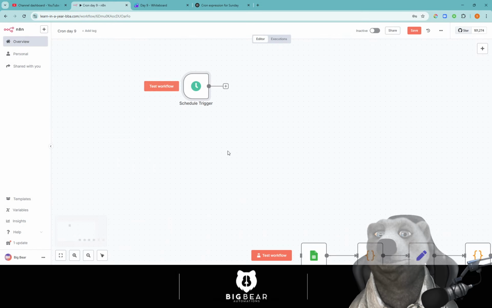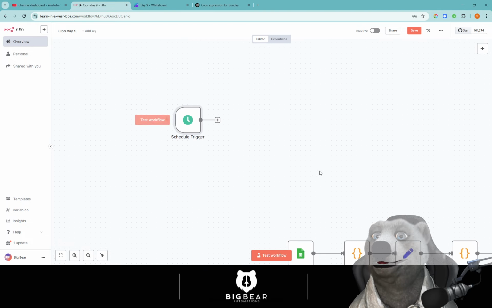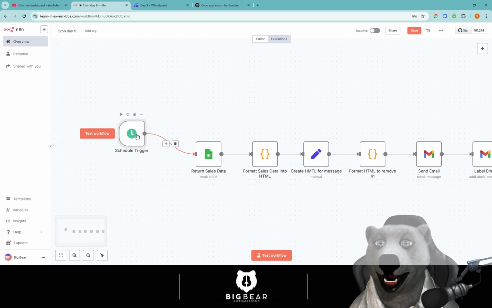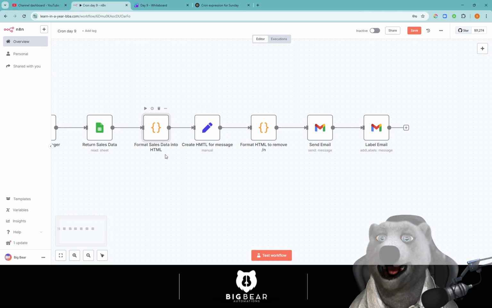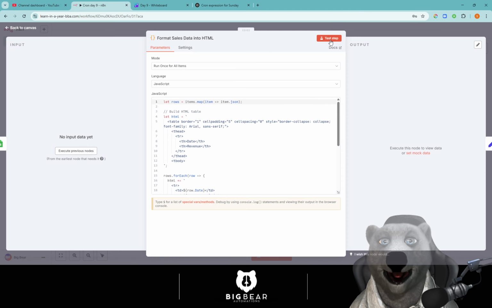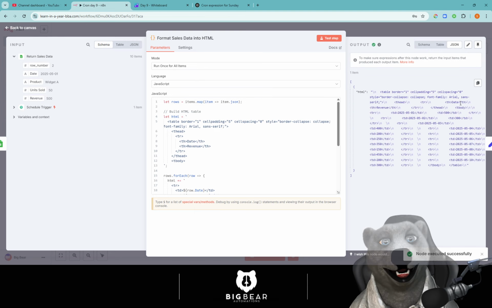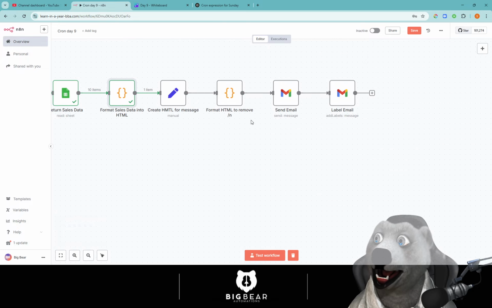So obviously we wouldn't be able to test this unless we did it every minute. So if I shoot this over to here and show you what this workflow is. This is going to return some fake sales data. It's going to format that sales data into HTML, so that I can pass it into the Gmail HTML.